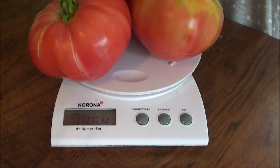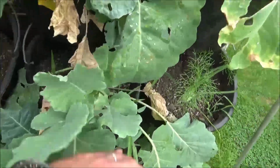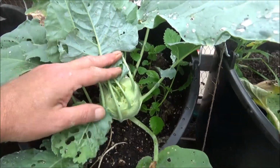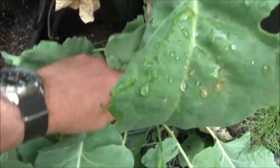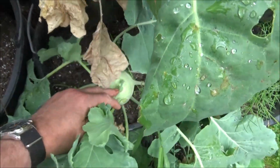1.454. So this is one for shed wars. I'm taking that. I might just leave that a bit longer. I'll take that one for definite. That's alright. That's tennis ball size, and that's a good size for a kohlrabi.